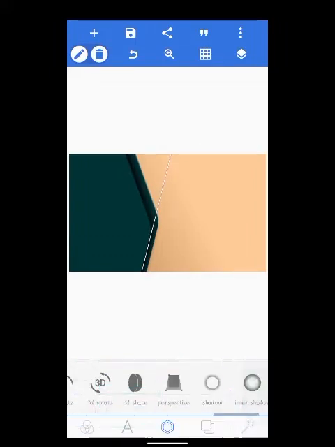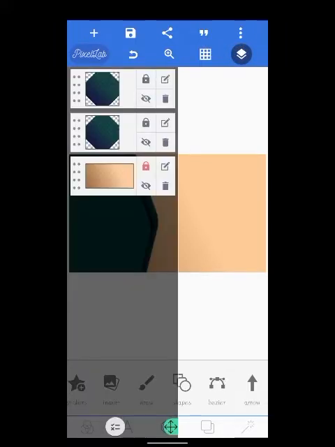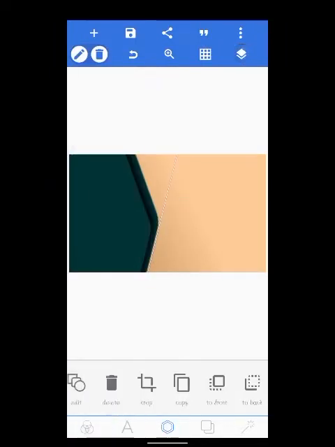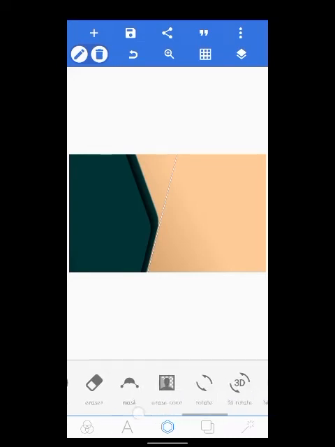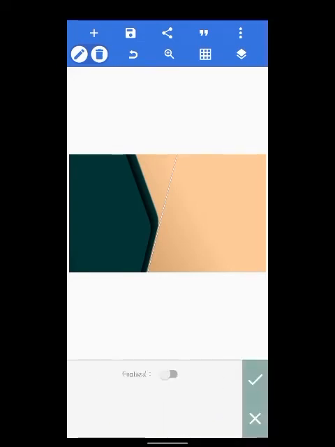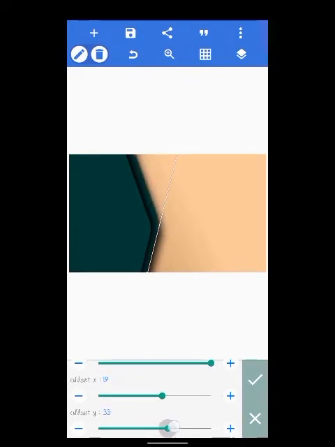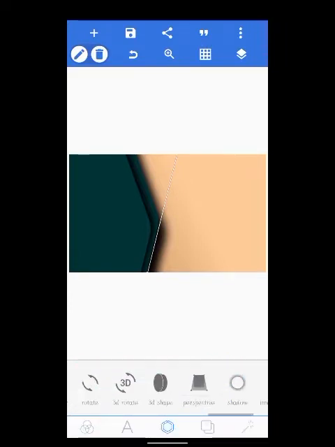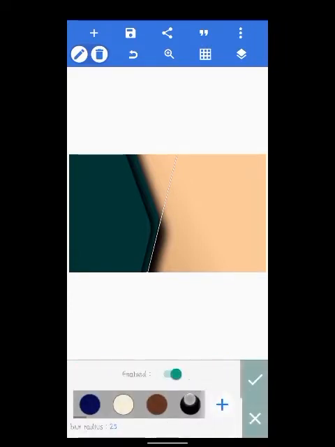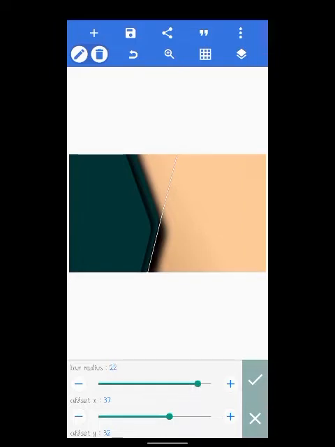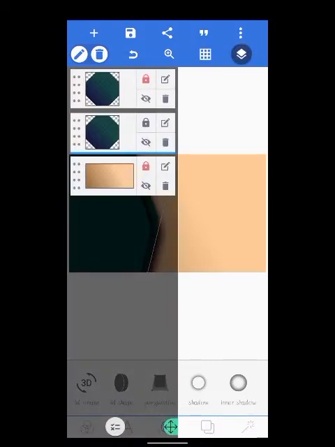Yeah, this should do. So we'll now lock this one on top, click on this one, we'll do the same thing to it, click on shadow and add a shadow, but this time we're going to make the blur radius higher. Then we're going to push it outside a little bit and bring it down and push it outside small and take an OK. Let's just reduce the blur radius a bit and let's take it inside small. Yeah, that's okay. So we have done that, we'll now lock this to the background.